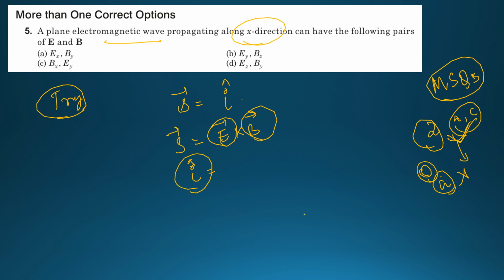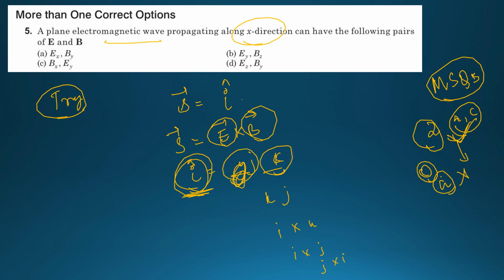Okay. How will I get I? Only if there is Y and Z here, right? If there is J and K in any kind of order, then only I will get I. I cannot get I from I and K, or I or J or I, right? So if I is present in these two, I will not get I. It should be different than I.